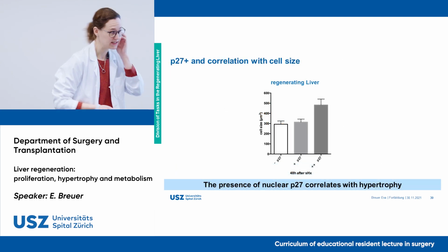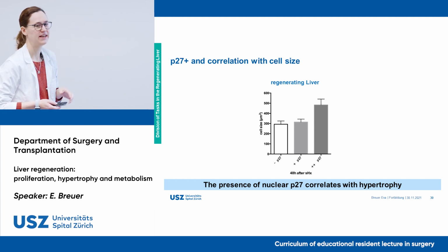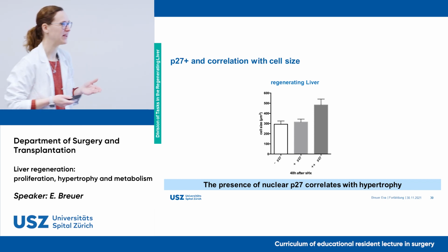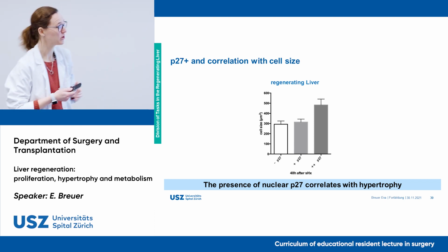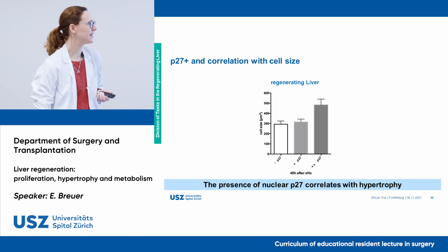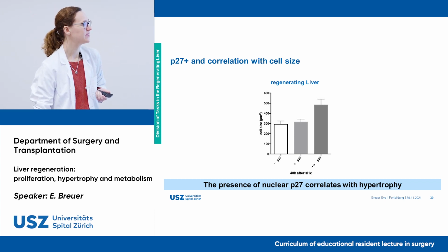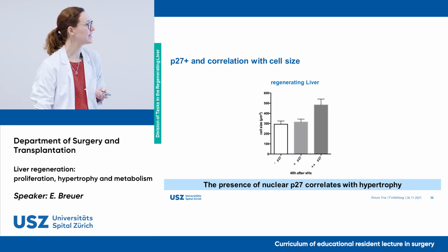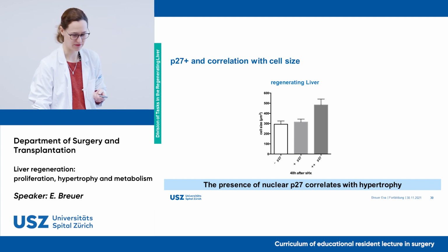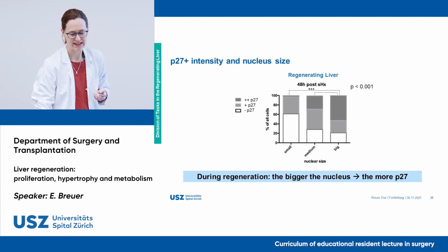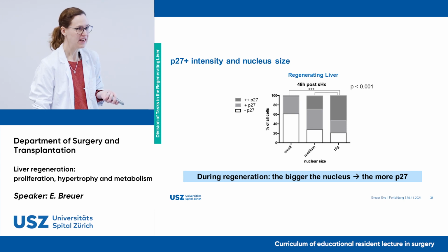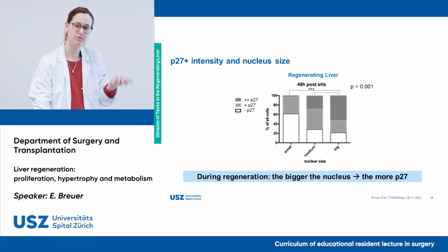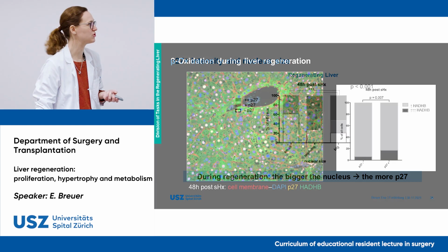So we can also measure this. This is preliminary data because we have other methods to better measure this, but this is at the moment an ongoing project. I will come back to that. What we can see here is that in fact the cells which are P27 positive are much bigger than the cells which are not P27 positive. We also see that the cells which are big or considered to be big have more P27, which is also a sign, okay, P27 is connected to hypertrophy.